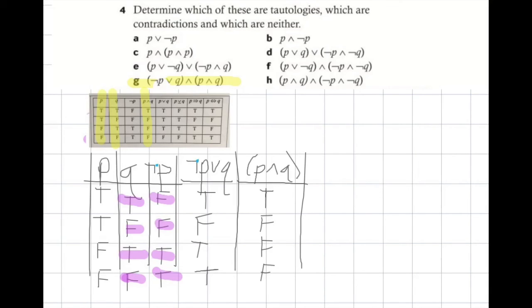Okay, so then let's combine these statements together. So we have not P or Q, and P and Q.